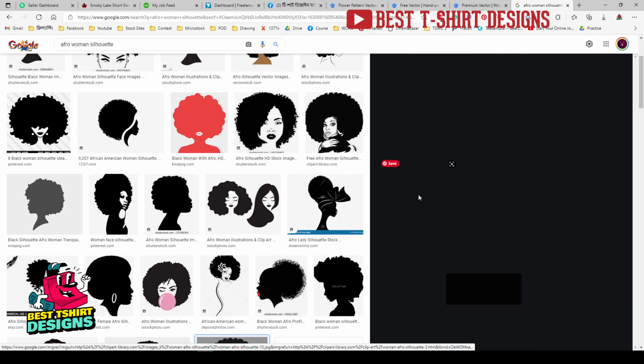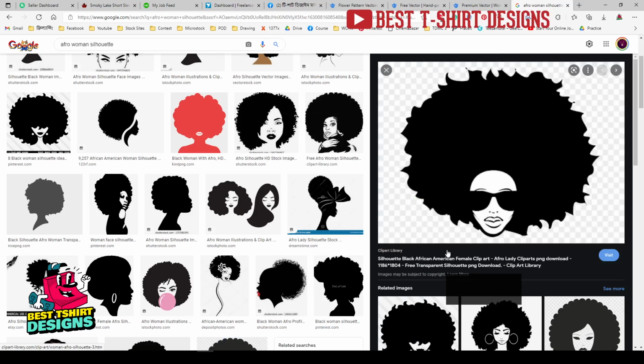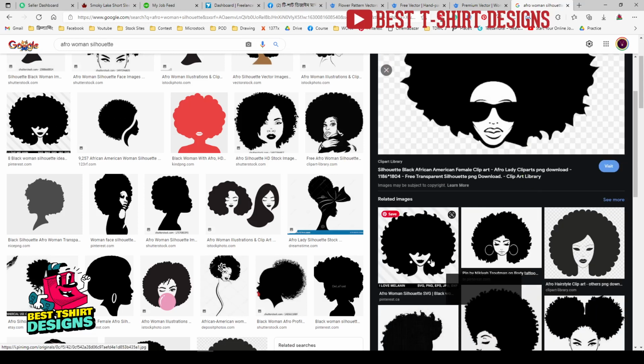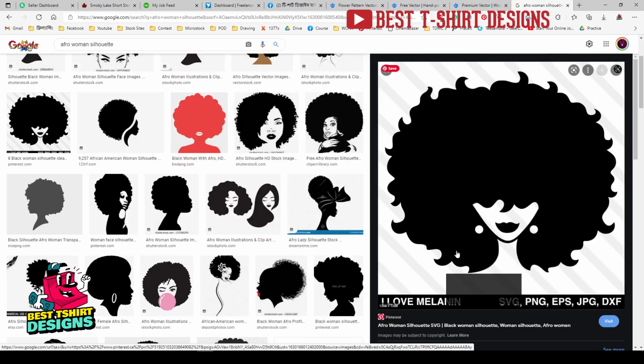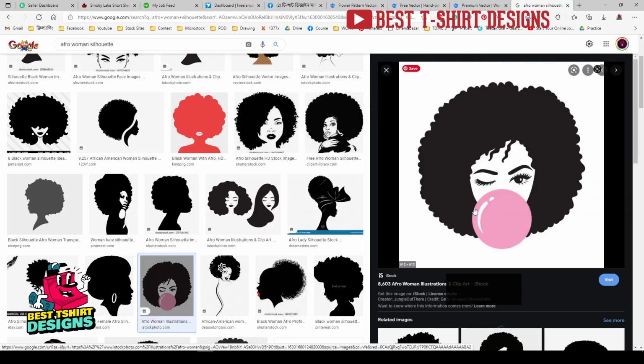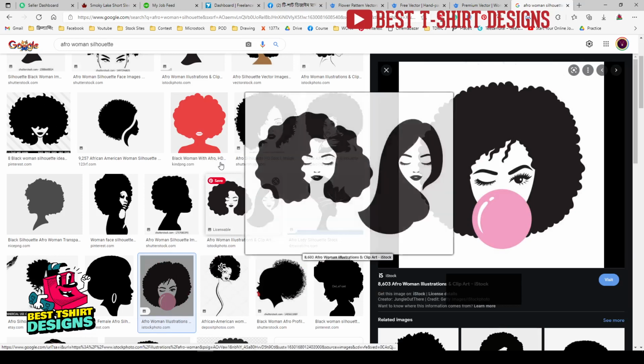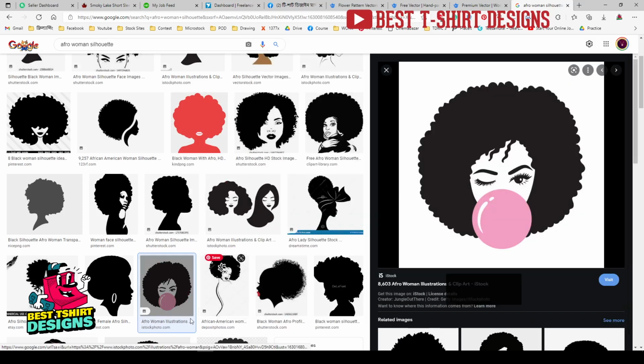Don't just go with anyone that is not free, that is premium or from some other website. You can see this one is also a good one. Try to take someone from a free website where you are allowed to use their images to make your design, not iStock images or any other stock images. So that's the first step.